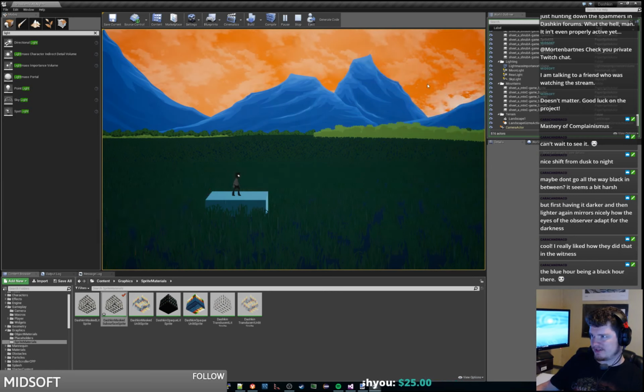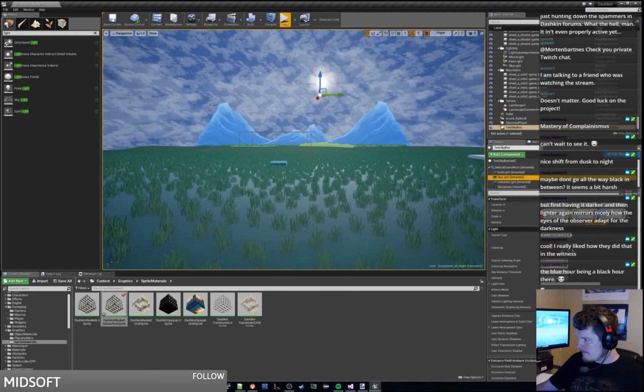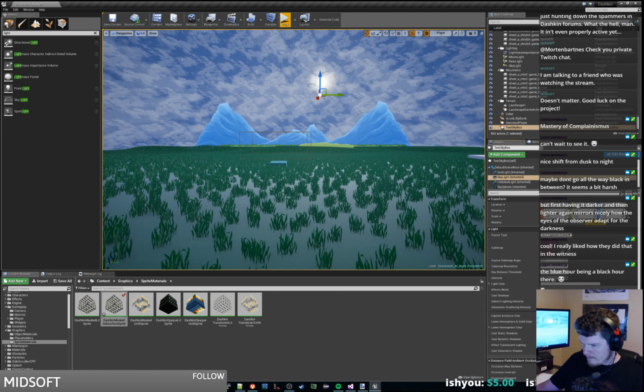Like, we would see orange everywhere if this was changing properly. Let's see, maybe we should up it to 200,000 or something.